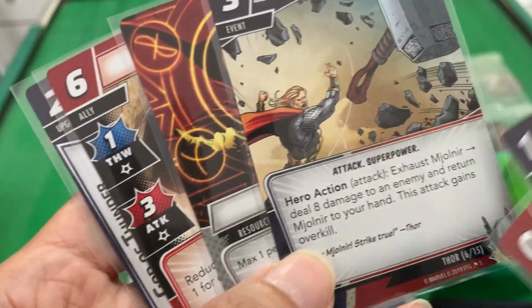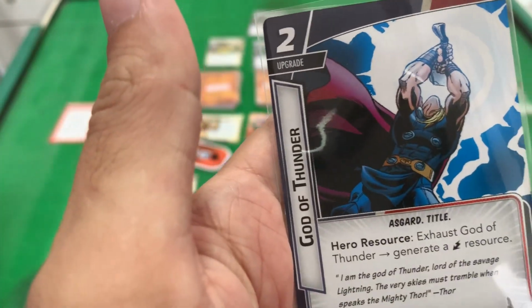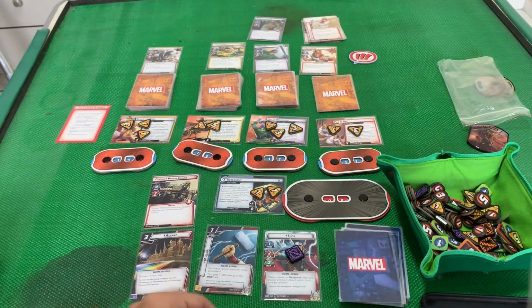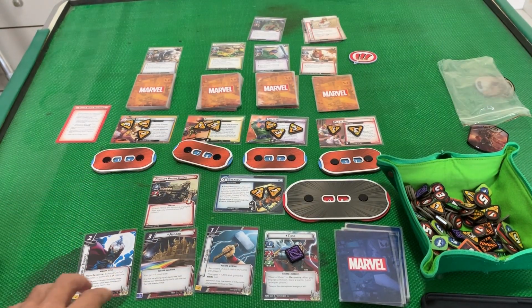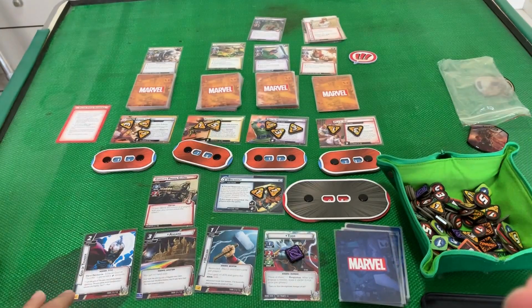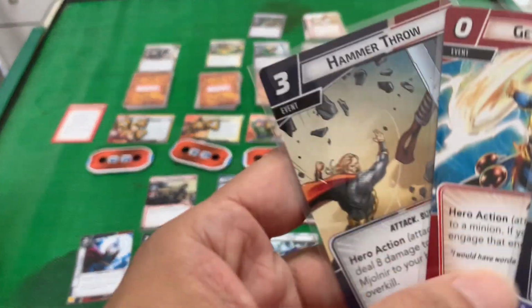There's only 1 minion in play. So most likely I'll play Hatro, but before that, I'm gonna put the God of Thunder down with Genius. So God of Thunder gives me 1 resource, and I might be able to play Hercules, and it will help me defend against the next attack. So I think that's a good idea. So Hercules costs 6, minus 1 costs 5. Okay, that's not a very good idea.